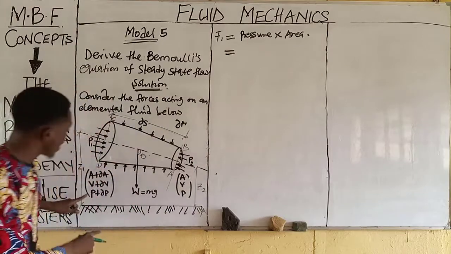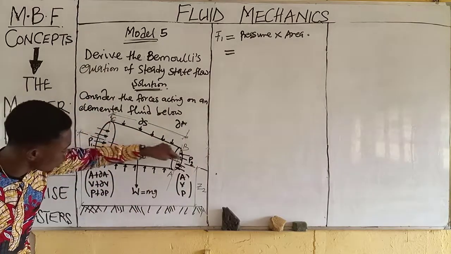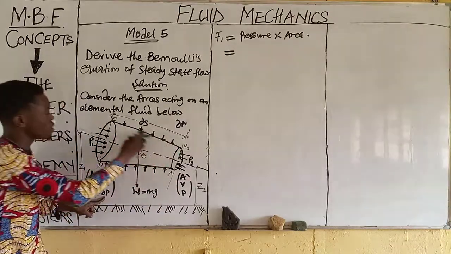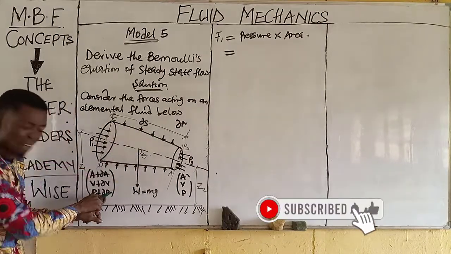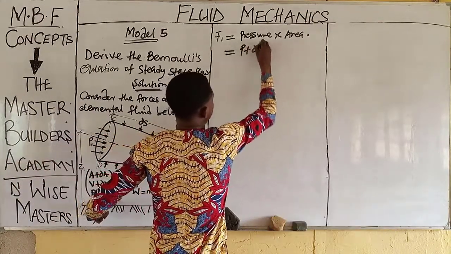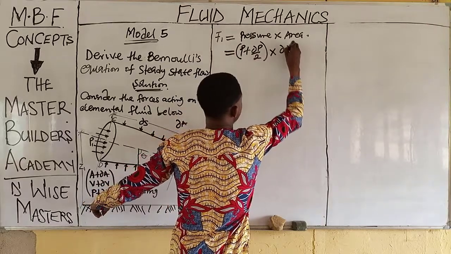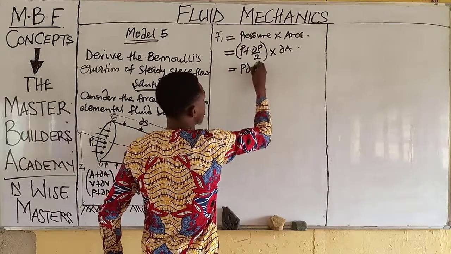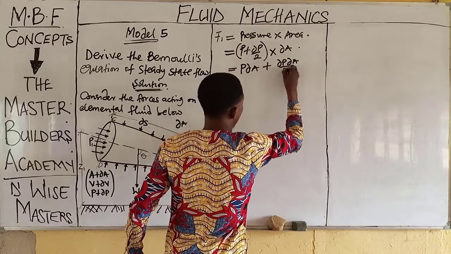Now understand that if the pressure acting at this point is P plus change in P, the pressure acting on this surface is P plus half of this pressure change, because before you move from this end to this end, it has increased to this maximum also. At the surface of this, we are going to have half the change in pressure. Therefore, we have P plus change in pressure over 2, then multiply by what? Change in area. And when we multiply out, this gives us P change in area plus change in P change in area all over 2.